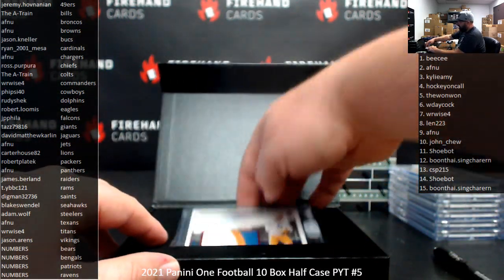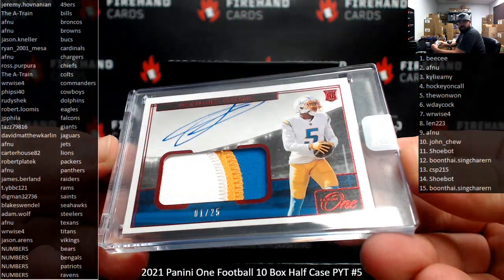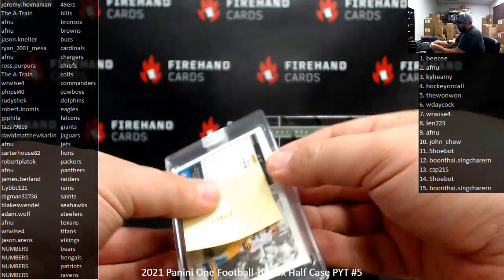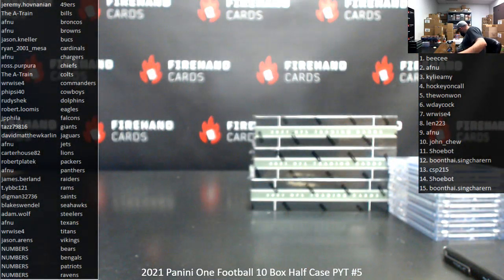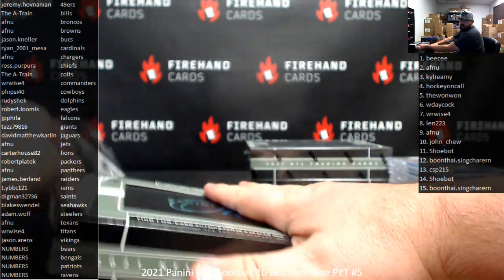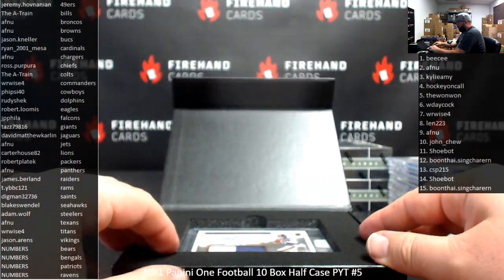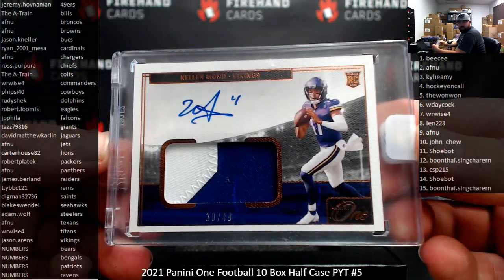95-199. Got a red foil RPA for the Chargers, Josh Palmer, 1/25. Chargers AFNU. Got a bronze foil RPA for the Vikings, Kellen Mond, 29/49, Vikings, Jason Aarons.